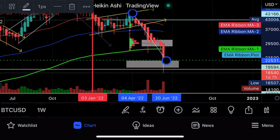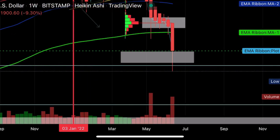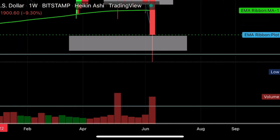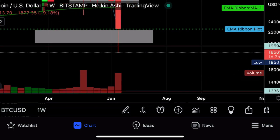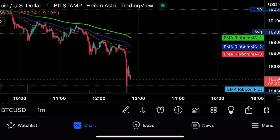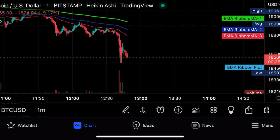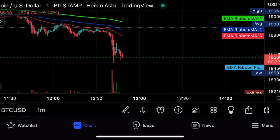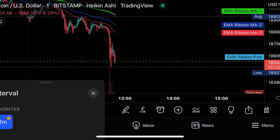And now what's happened since we flushed down, if we zoom back in here a little bit, you can see we've actually broken the previous all-time high, and this is the first time in Bitcoin history. Wow, it's collapsing even farther. It's down 9% today. It's in a catastrophic liquidation phase right now. We're down to $18,000. It's coming almost down to our double bottom low, right? And it's the first time it's broke down past its previous all-time high in Bitcoin's history. And I told you, just because all these guys were going on their cycles that it's never done it before doesn't mean it can't happen this time.